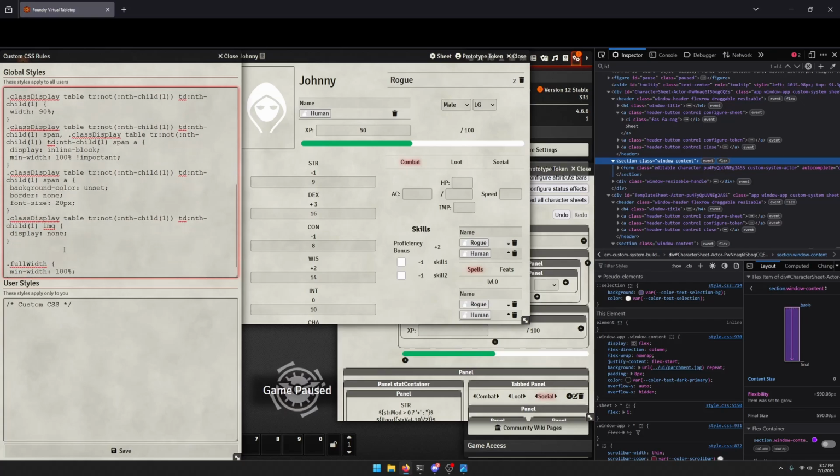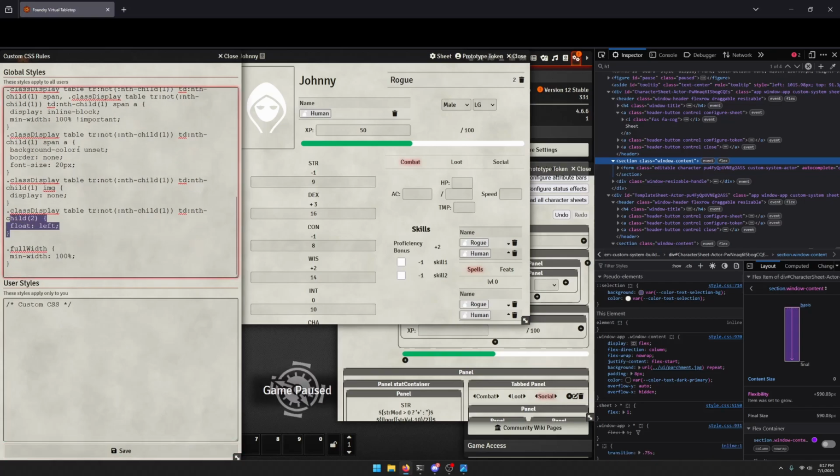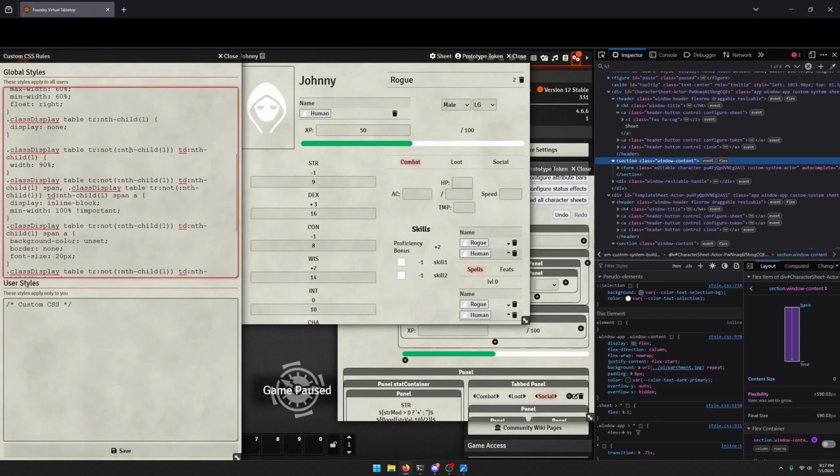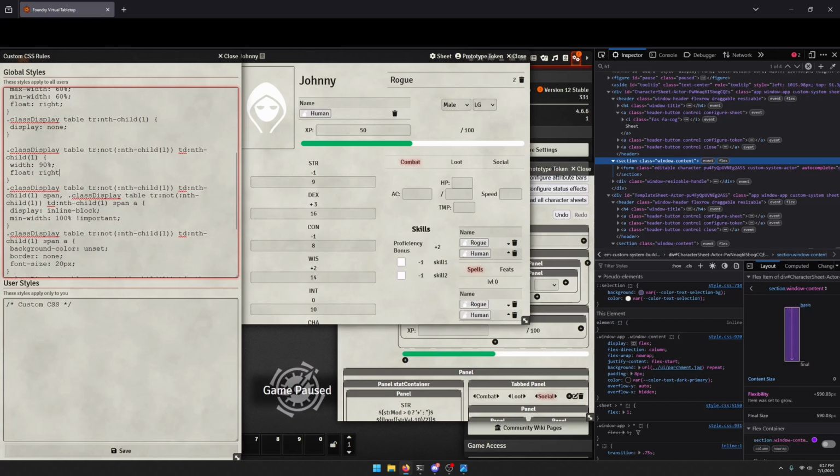So we'll do that here and grab the second child. And we can tell this to float left, and then we can tell the first child here to float right, and they swap places.